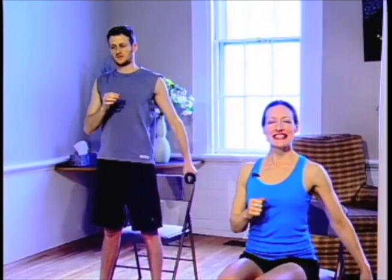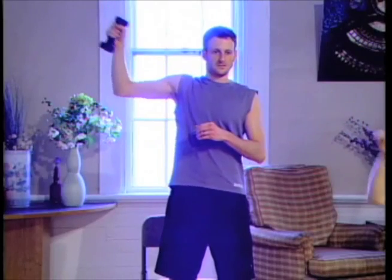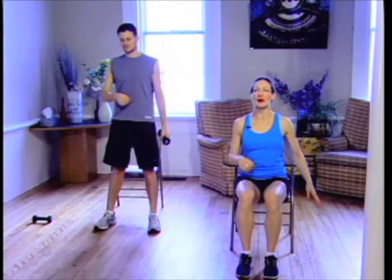down. Here we go, up, and 6, pass, down, up, and 5, pass, down, up, and 4, pass, down, up, and 3, pass, down, up, and 2, pass, down, up. Last one. Pass and set your weight on the floor or on your chair.